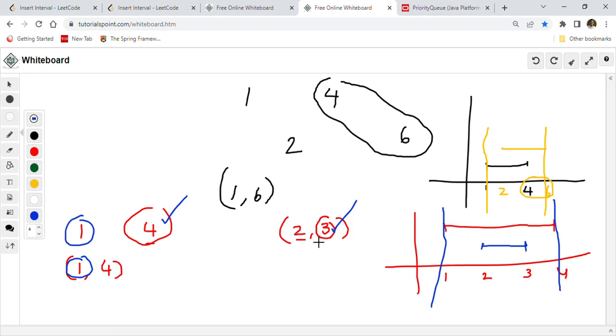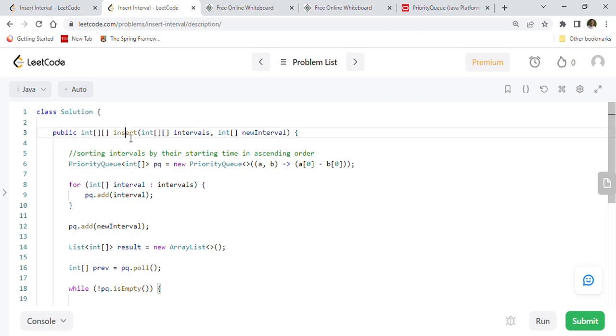So that we can merge the intervals whenever they are overlapping, right? So let's go through the Java code step by step so you understand how to write and implement the code for this logic. So in the insert method, intervals, which is a 2D integer array, is given to us. New interval is also given to us, right? And this will return again an integer 2D array, which will be the array after the merging of the intervals is done, after you add the new interval, right?